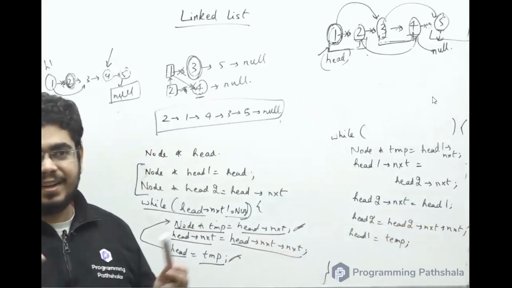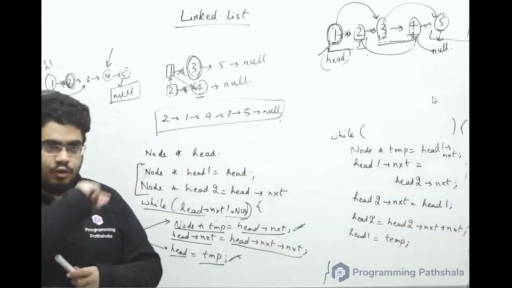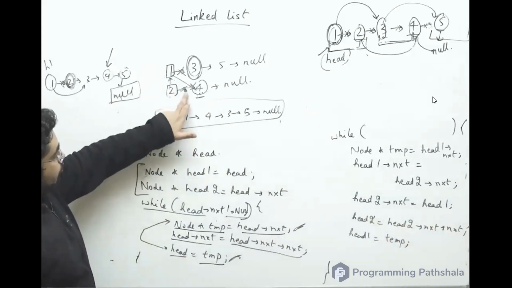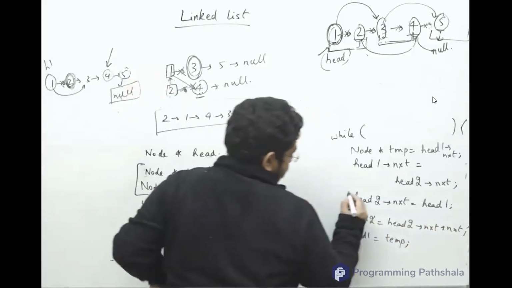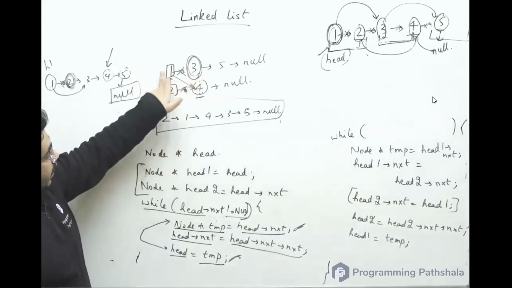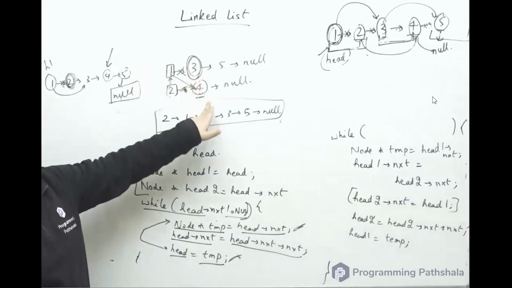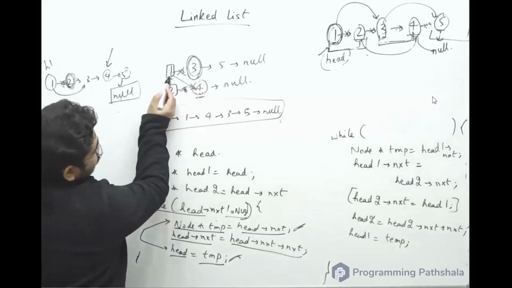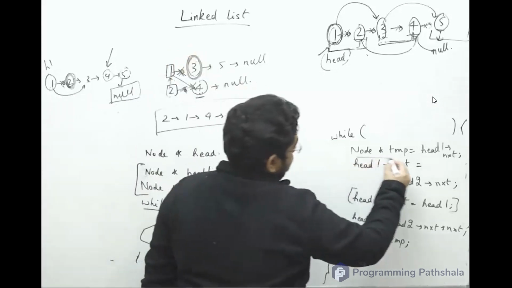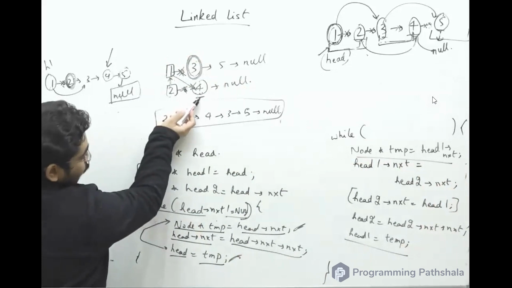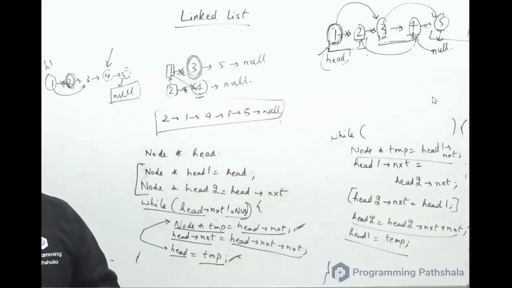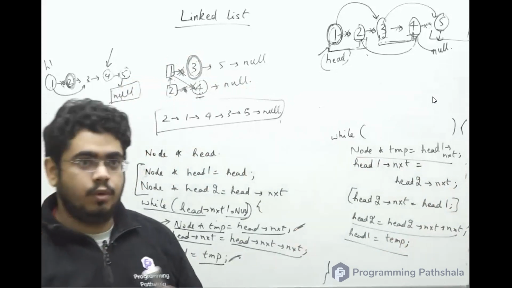It might look a little complicated, but if you make those diagrams in your copy, it will be relatively simpler, right? What we are essentially doing is breaking this and moving it here. That's this: head two's next is head one. Head one's next was head two's next previously. So 1 to 4 is made, 2 to 1 is made. But now, because 1 to 3 was broken, 3 is lost, and we need to move to 3. So I have stored that here so that I can directly move there. 4 is not lost. 4 can be found by this next. So I have done that here. We needed only one temp to make these pointer manipulations.